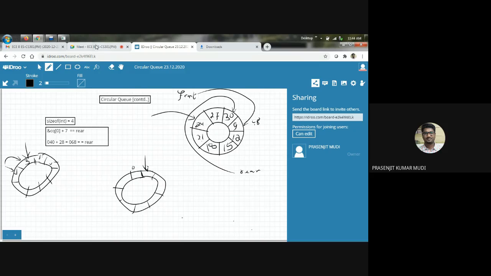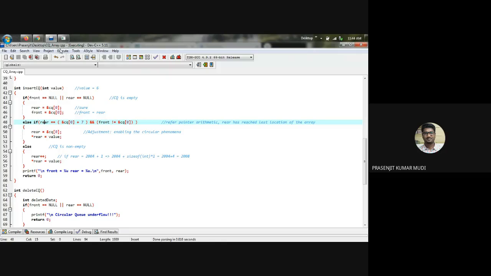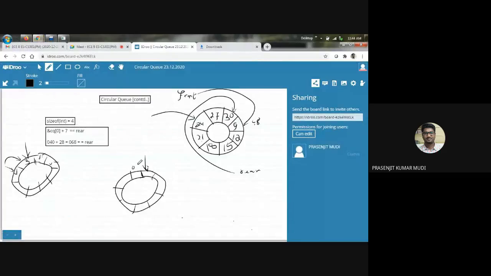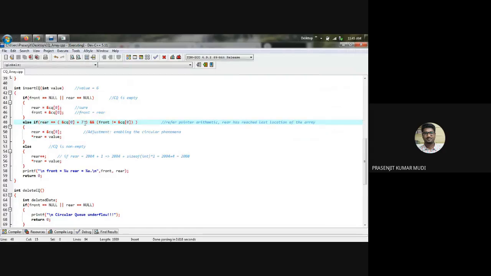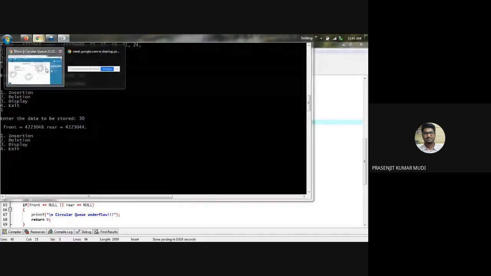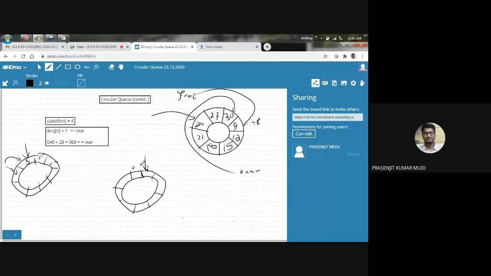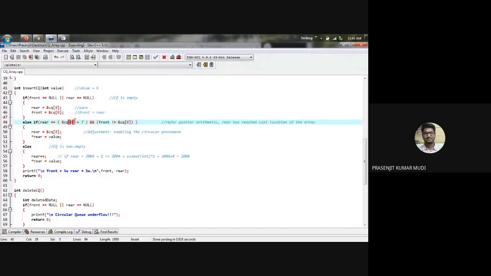So this condition will be false when either of these two child conditions are false. Means if front is not pointing towards 0th location, rear may be pointing towards any other available locations. That is one case. Then this condition will be false. Then it will go to else part.